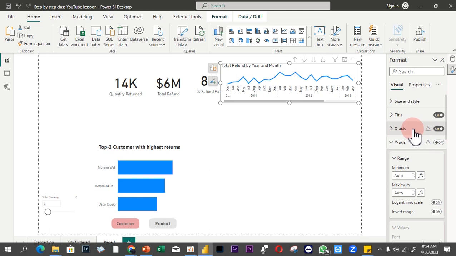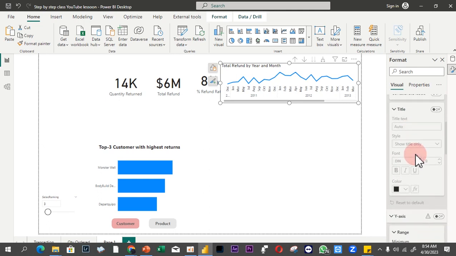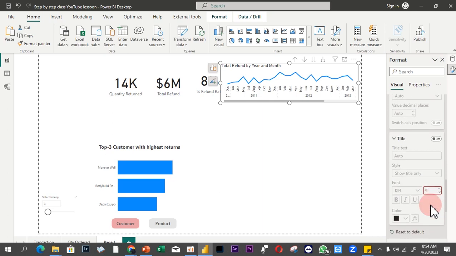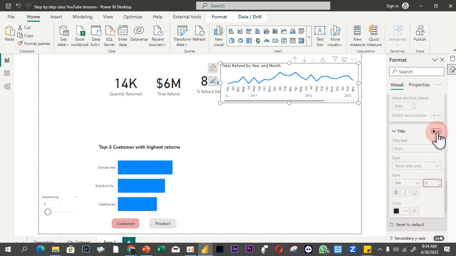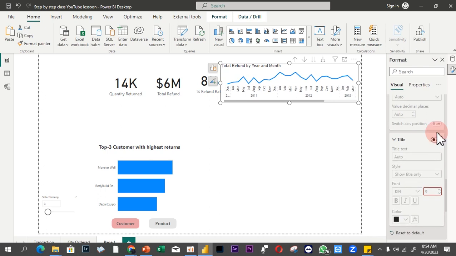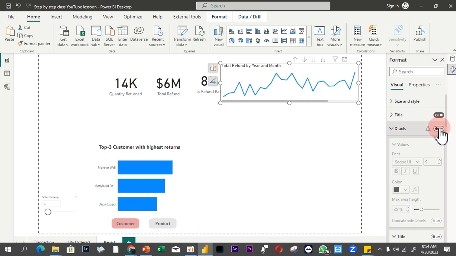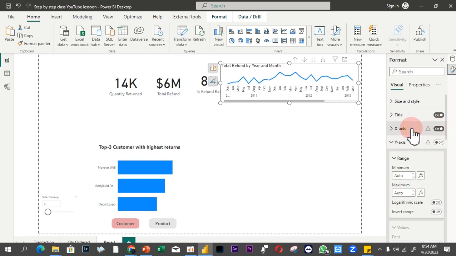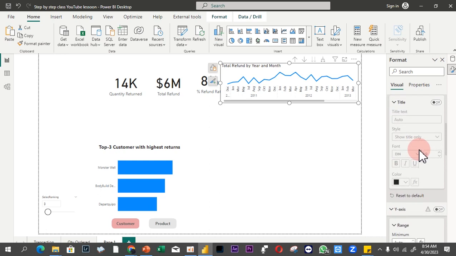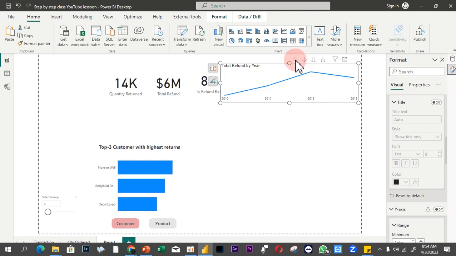So for the x-axis, I want to scroll down, and I'm going to turn off the title of it. So the title is already off. Okay, I think we're still on the y-axis. So now here is this. I'm going to go for the title. Okay, it's turned off. So all I want to see is just the month.